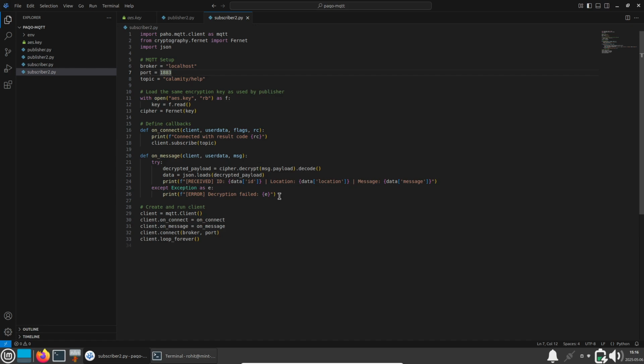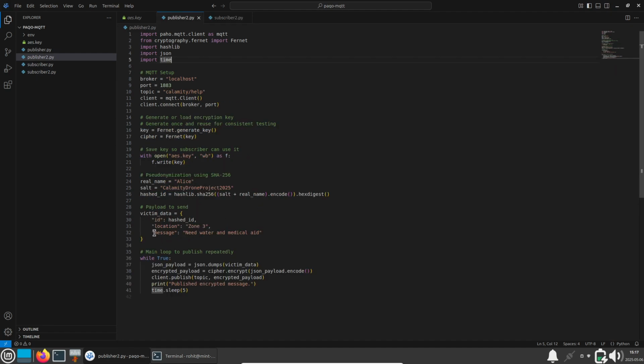And this also makes the messages unlinkable, and it removes all the identifiers that can be used to identify the people who are sending or receiving the messages. And using AES encryption in Fernet, it basically encrypts the entire message payload, like this entire JSON file, which we call the payload.